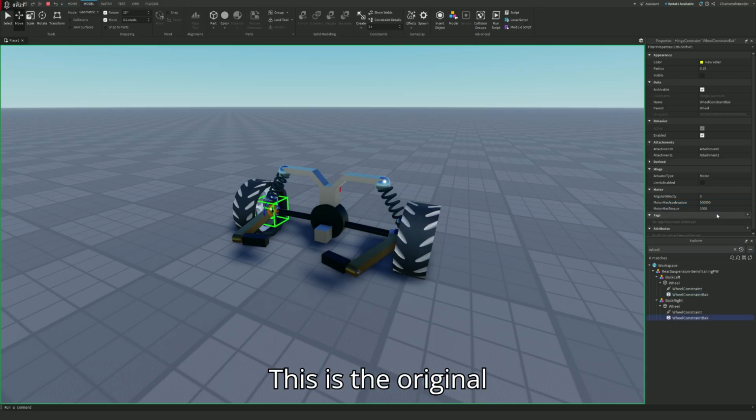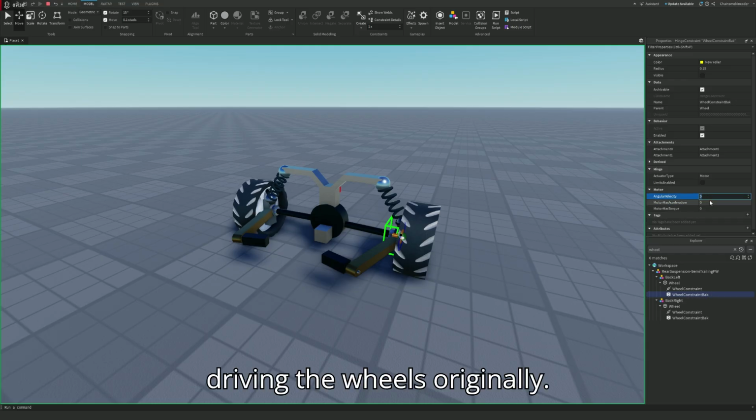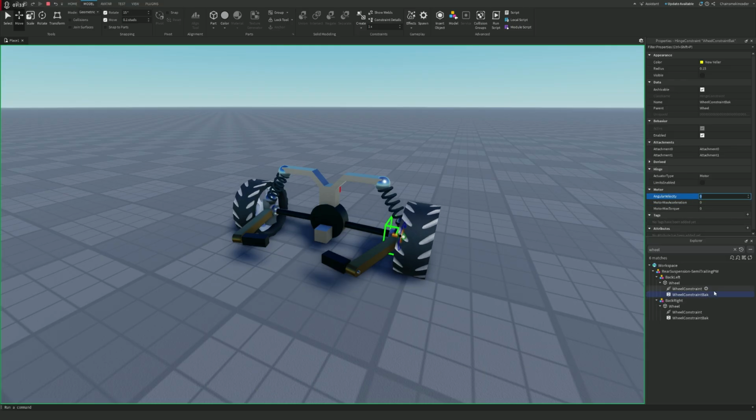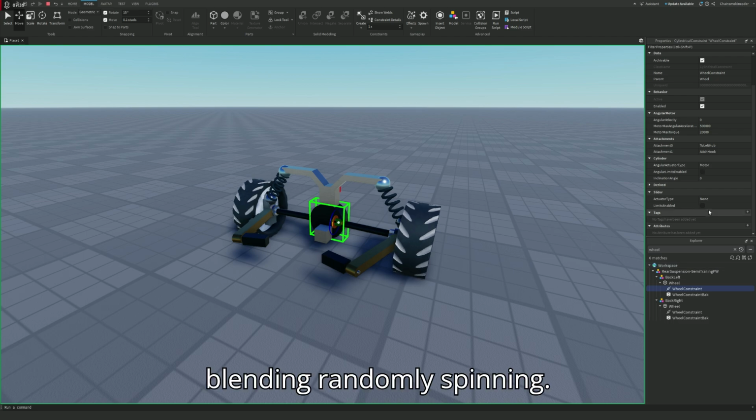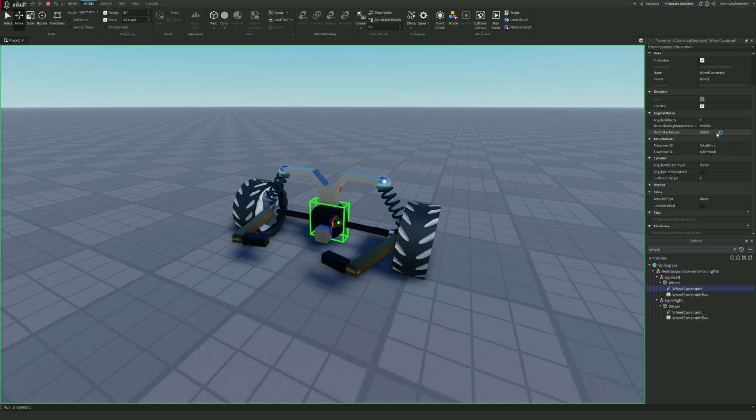This is the original hinge that was driving the wheels originally. Strange. Why is it now randomly spinning? Yes, I'm not sure why.